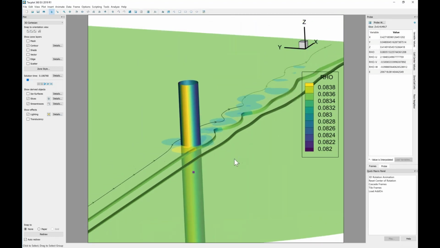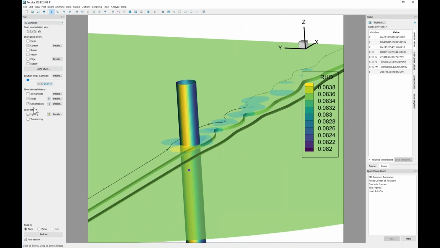All right, let's talk about calculating variables next. We've touched through most of the sidebar. Actually, before I go on to calculating variables, let's talk about the lighting effect really quickly. With lighting, you can change the light source position through the use of this tool, and you can get some pretty striking looking plots by adjusting the lighting position.